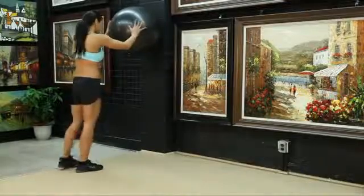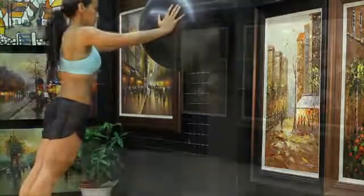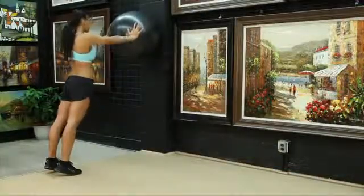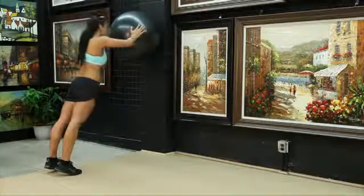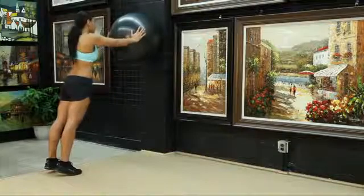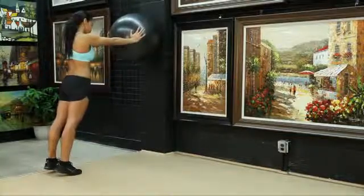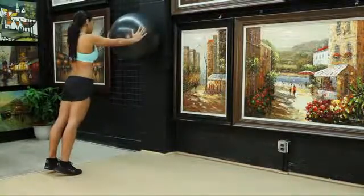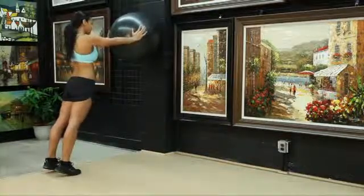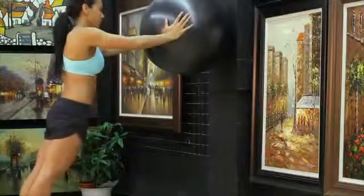Placing the ball on the wall, using my hands to get support against the ball, leaning at an angle, and in for the second set. Here we go. 1. And out. Good. 2. Nice steady pace. 3. Using that upper body. 4. 5. Halfway there. 6. 7. 8. 2 more. Pushing, good. And breathing out. Good.